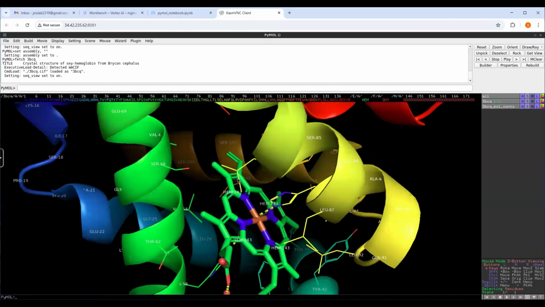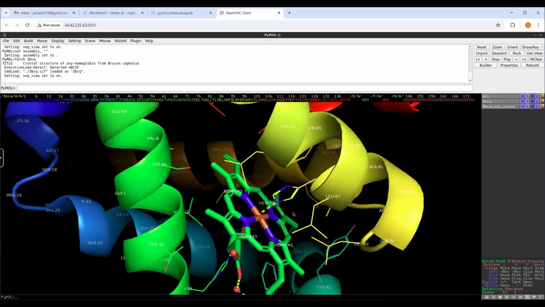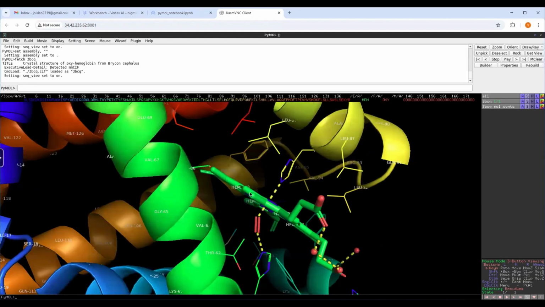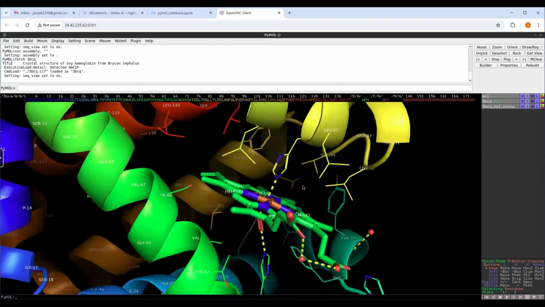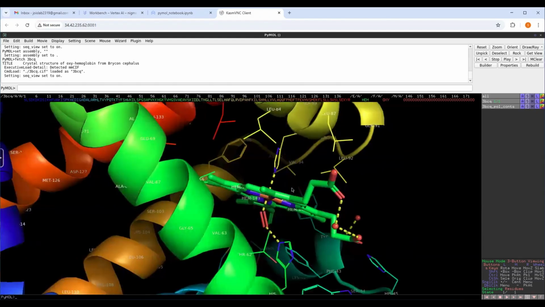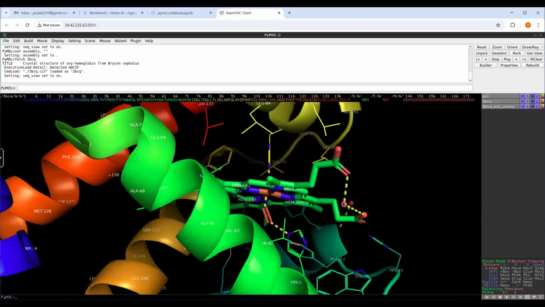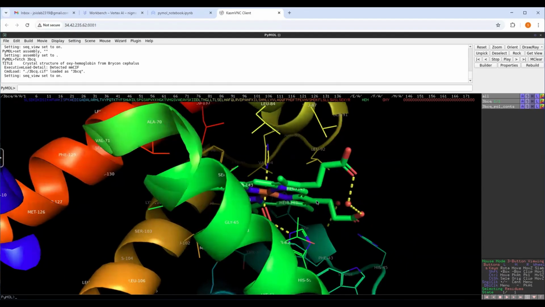So the porphyrin with the aromatic ring system here is hydrophobic. There is a small CH3 group also at the end, and the free electrons here with the alkyl group form a hydrophobic region. So to hold that hydrophobic organic molecule, you have hydrophobic amino acids which create a hydrophobic interaction. And at one end here, you can see there is the oxygen, and these are water molecules. The yellow dotted line is hydrogen bonding.